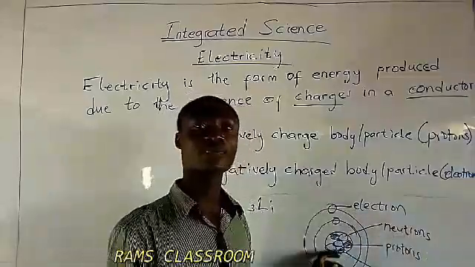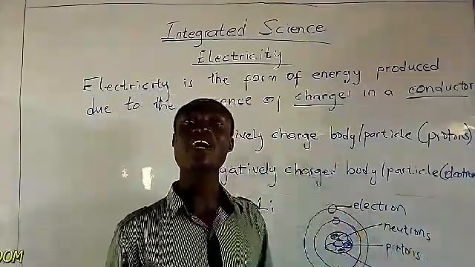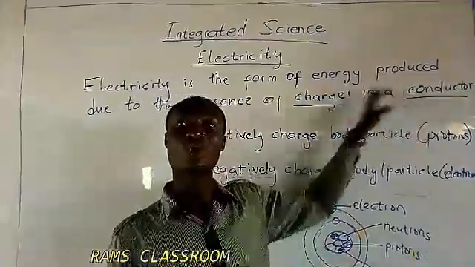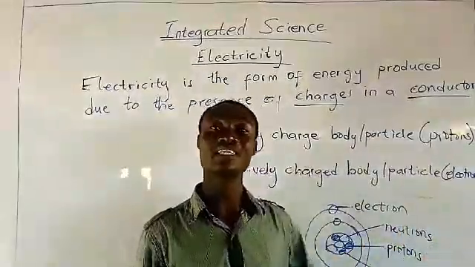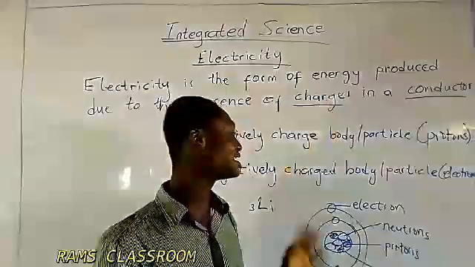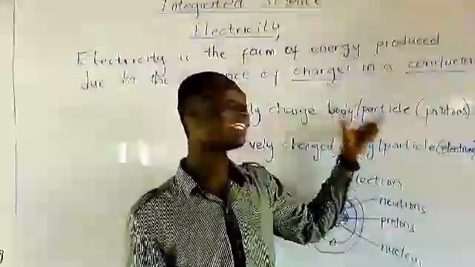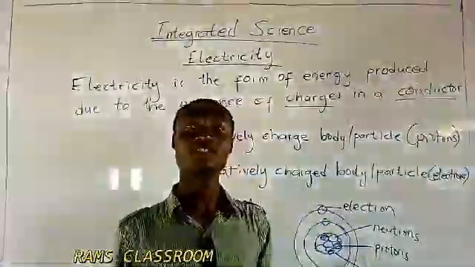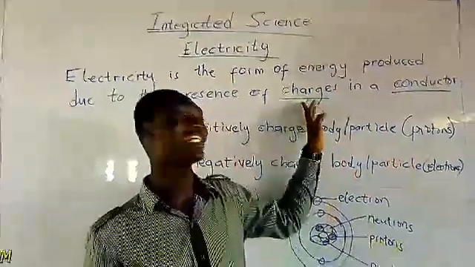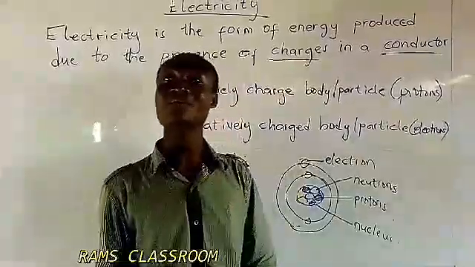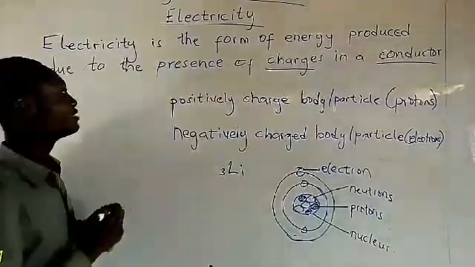the nucleus on shells. Now, at our level, we have two main types of electricity. We have charges being at rest in a conductor or charges moving in a conductor. At our level, we are going to look at charges moving in a conductor. So the charges that we are going to talk about are more specifically the electrons. Think of electrons as what's moving. The electrons here are serving as our charges in the conductor. So when I talk of the charge, think of electrons moving to give us what we call current electricity.